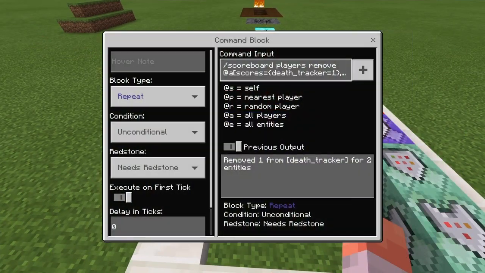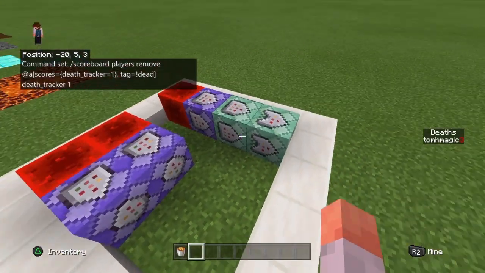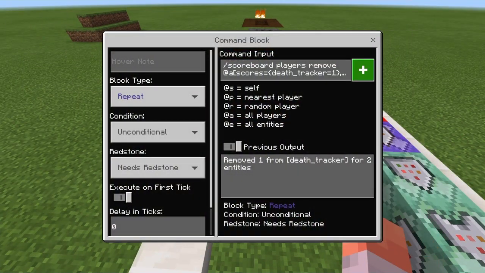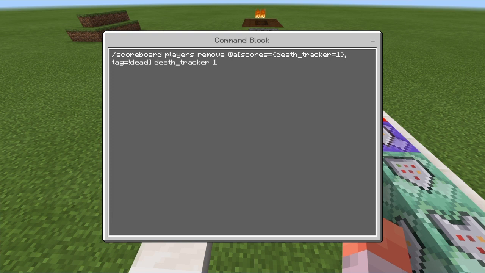Now this command block you have to activate first, so I recommend you build it all and then turn them all on or set the redstone blocks all together. So this is scoreboard players remove @a[scores={death_tracker=1},tag=!dead] death_tracker 1, not including anyone that has the tag of dead. That's what the exclamation mark means. So tag equals exclamation mark dead. Death tracker 1, so this is removing 1 from all players that have a death tracker score of 1, and then it will stop, but not for people that have the tag of dead.